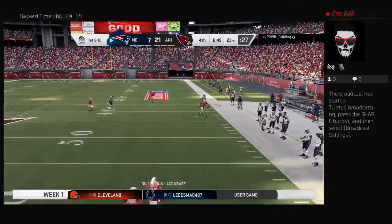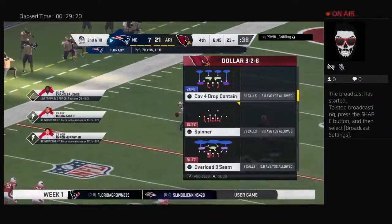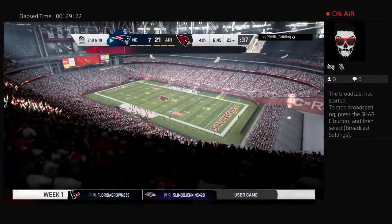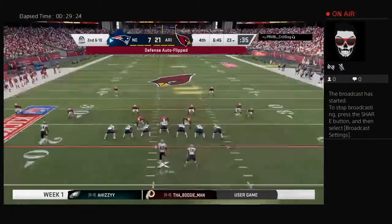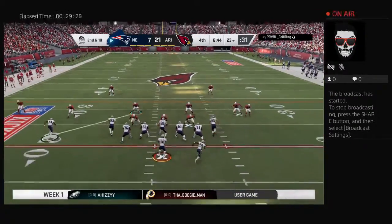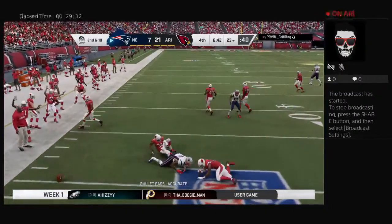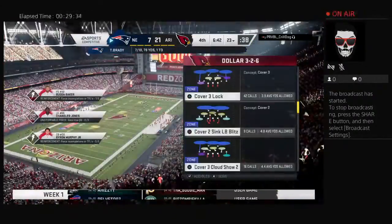You look at what you've called before, realize it hasn't worked so well. Go to something else. And maybe you try and find one of those special plays from one of your better players, and maybe try and hit something big and get things going in the excitement area. Brady's incompletion on first down leads to a 2nd and 10. The throw on 2nd down by Brady is incomplete.